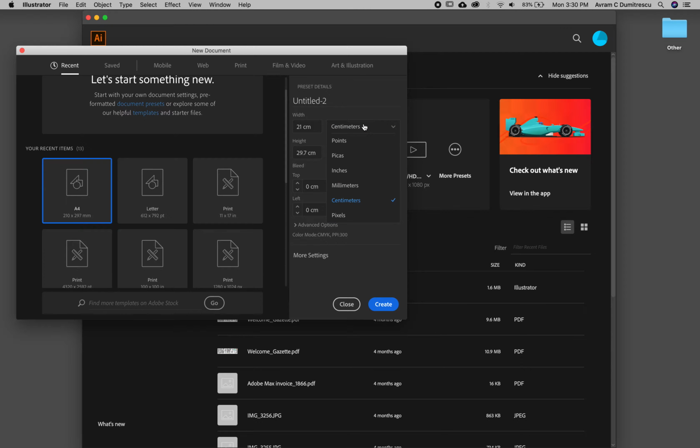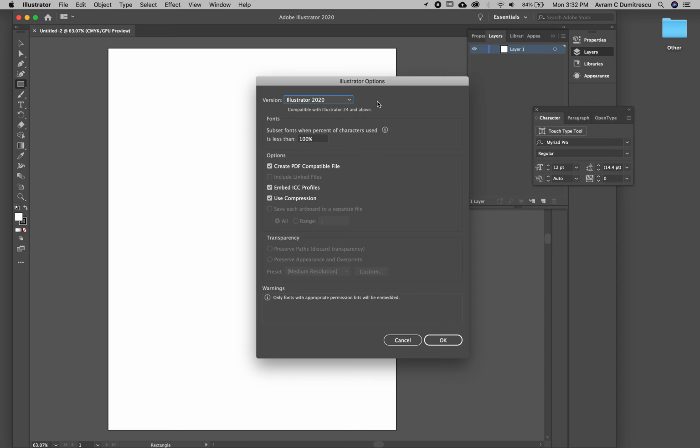So you could go back to an earlier version like Illustrator CC or Illustrator 9. It's your call. The reason for doing that is, say you're working with the newer version and you want to use it on another computer that doesn't have the latest version, you can do that. But again, if you've got an Adobe subscription, it shouldn't really be an issue anymore. Anyway, I'm going to keep it on Illustrator 2020 and then hit OK.